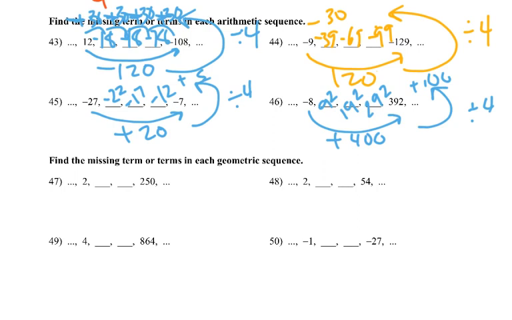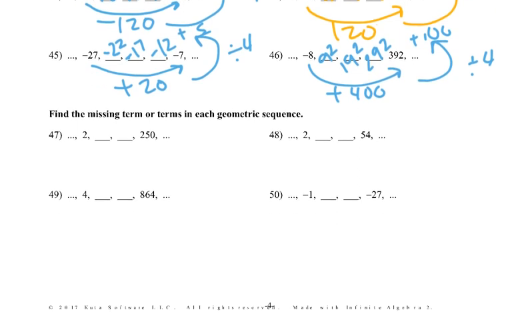Now, when you're dealing with the geometric ones, and there's more than one, it's quite a bit more difficult. So I'd actually take this 250 and figure out what number did I multiply by to get there. Then I cut it into 3 pieces, what times what, 3 times, to get my answers. So 250 divided by 2 would give me 125. 125 cut into those 3 pieces would be 5, so I'm times them by 5 each time.